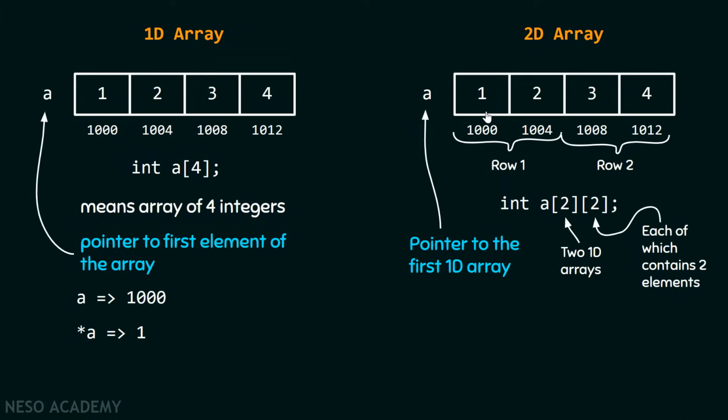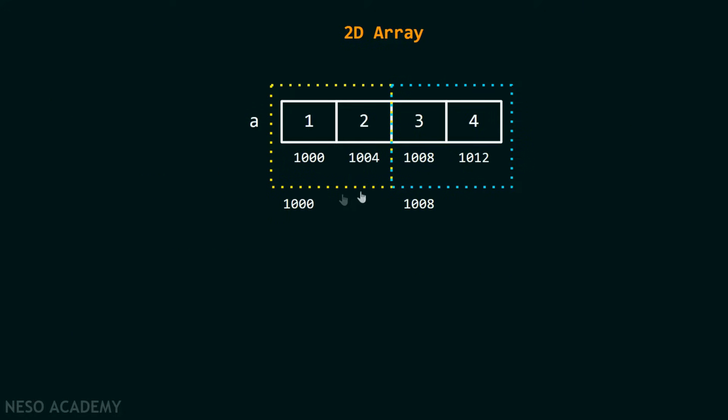In order to understand the address arithmetic of a two-dimensional array, I have to imagine something like this. Here I am imagining these 2 boxes which are the representatives of one-dimensional arrays. Here this yellow box represents the first one-dimensional array and this blue box represents the second one-dimensional array. Here the base address of this whole one-dimensional array is equivalent to the address of the first element of this array. They both are same, but the context will be different. Here in this case, the address of this one-dimensional array, that is the base address of this one-dimensional array, is equivalent to the address of this element. That is from where it starts.